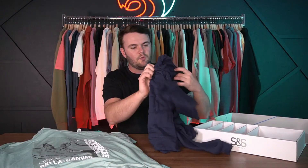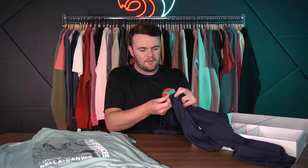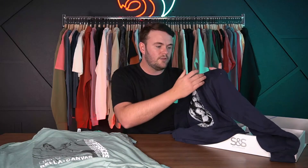Last but not least is the cropped crewneck. Bella Canvas does really well with their fleece — over the last five years it has stepped up significantly in both variety and feel. The inside is insanely soft, softer than a t-shirt, so you don't need an undershirt. I also love the raglan-style sleeve; it gives the crewneck a bit more character. When designing and printing, be aware that the raglan seam comes into play — if you're jumping the seam, consider a water-based or soft-hand ink to avoid buildup.